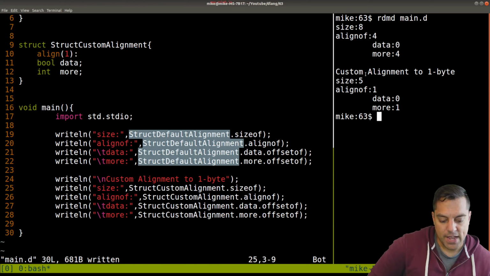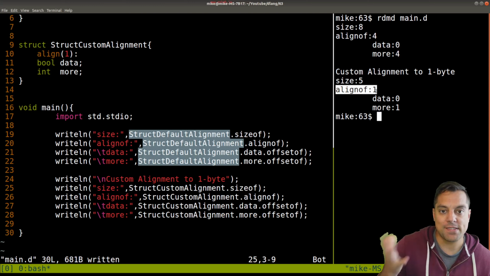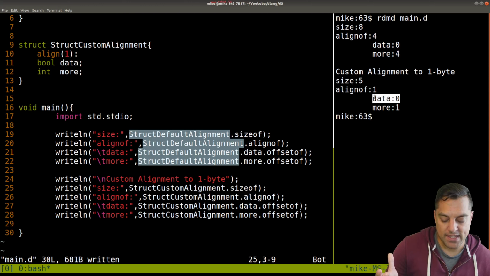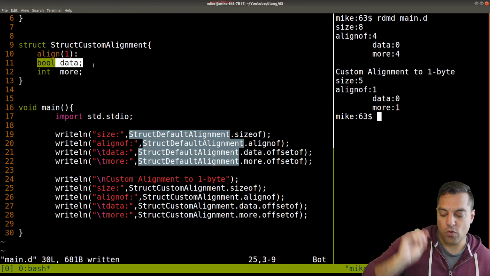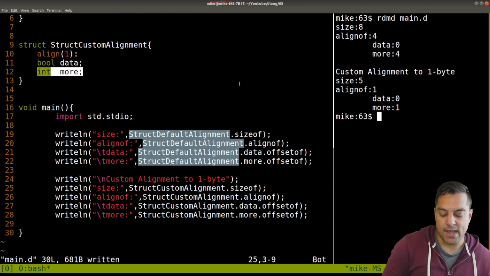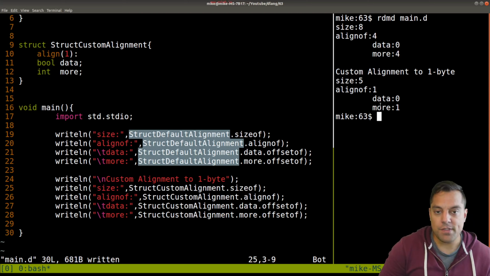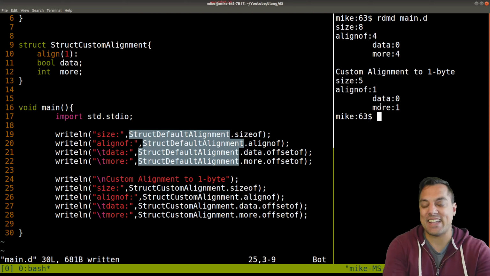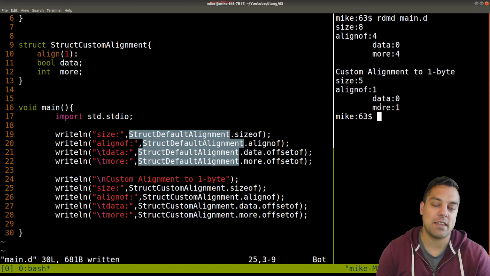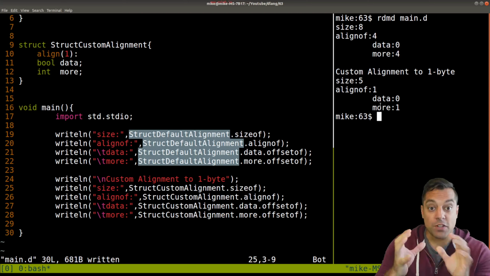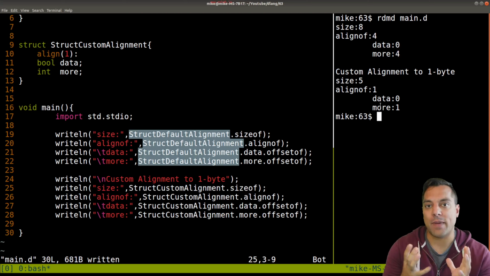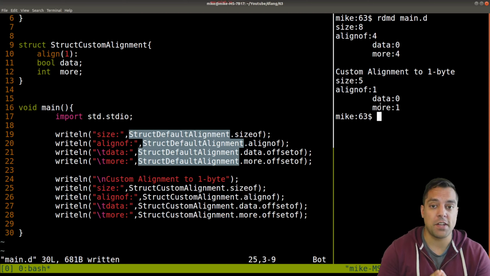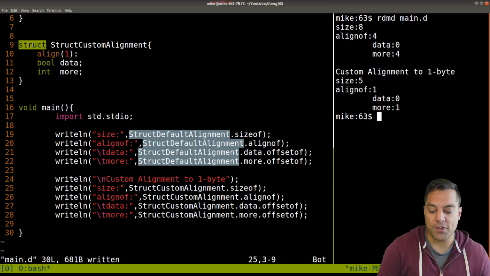Okay, so now with the custom alignment, we can see the align value is just 1 here, and that data is placed at 0. It's the first field here. And then we're just moving down 1 byte to place more here. Okay. So these types of things would be important to know about, especially the use case I could think of, which might be network data where you're just streaming in bytes and you don't want to have a bunch of padding or empty bytes, right? So you can make things a little bit more efficient here by knowing the actual structure.